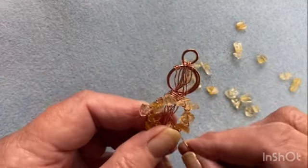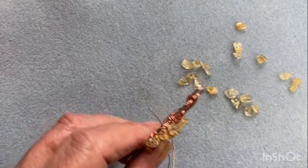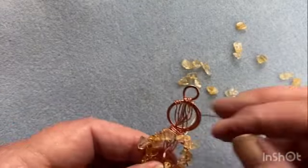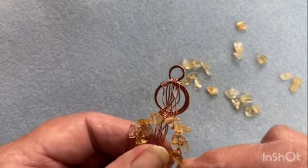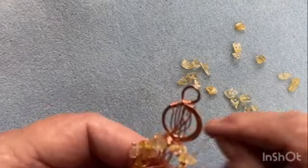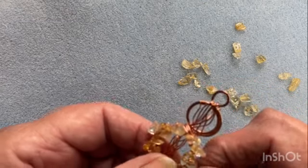I'm just going to go through and try and tighten up these beads by wrapping in between them. Some might only take one wrap, some might take two. That one's going to take two. I should have enough wire, I hope. Okay.